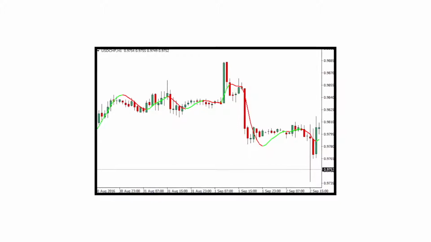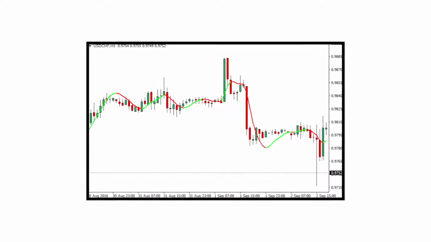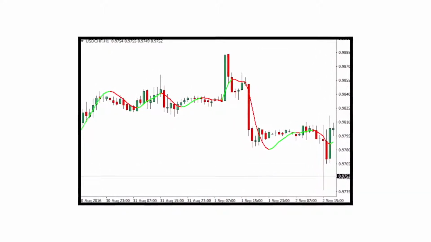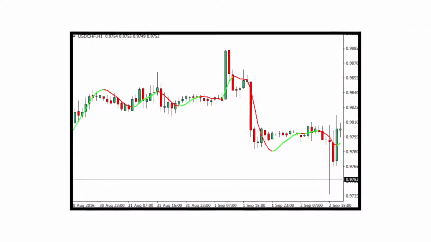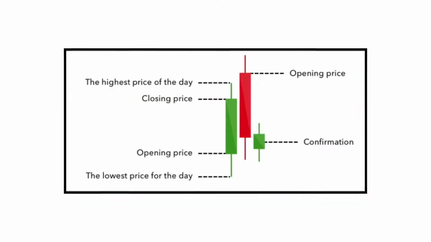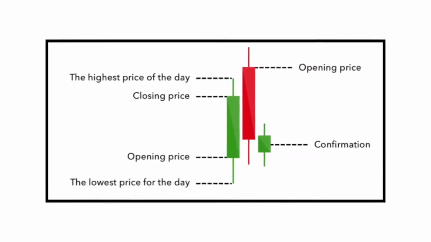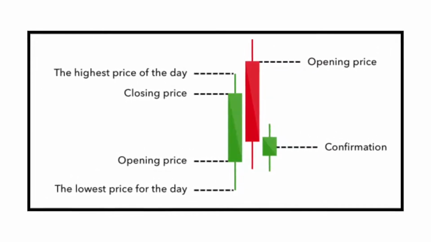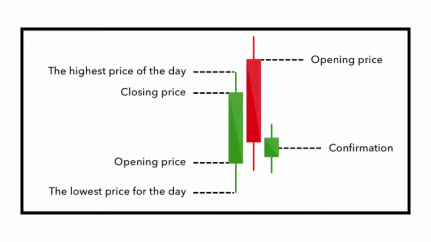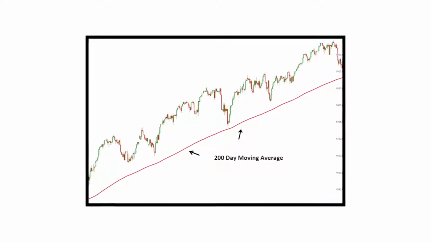So that means just because the price went below a certain moving average, if the candle did not close below that moving average, then technically it did not break the support or resistance, did not break that moving average line. So if the wick goes below the moving average or above the moving average, that's not breaking it. It has to close below or above the moving average in order for it to be a break or a reversal. The longer the time factored in, the stronger the support and resistance.